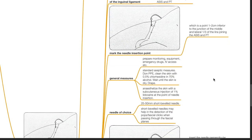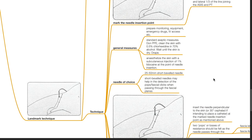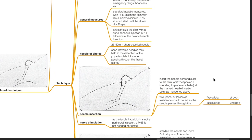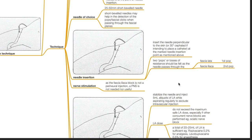General measures: prepare monitoring equipment, emergency drugs, IV access, standard aseptic measures, and anesthetize the skin with 1% lidocaine. Needle of choice is a 25 to 50 mm length short bevel needle. Short beveled needles may help in the detection of pops or fascial clicks when passing through fascial planes. Needle insertion: insert the needle perpendicular to the skin, or 30 degrees cephalad if intending to place a catheter, at the marked needle insertion point as mentioned above.